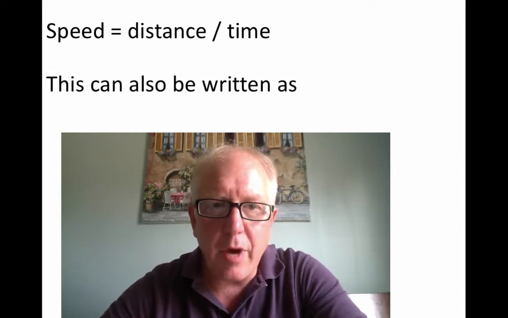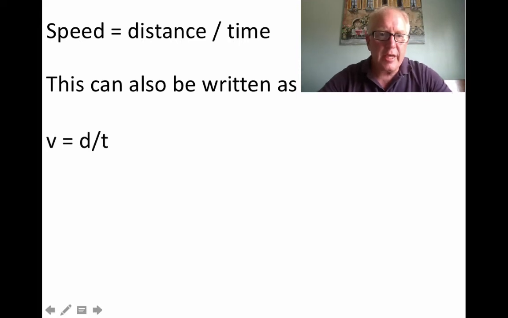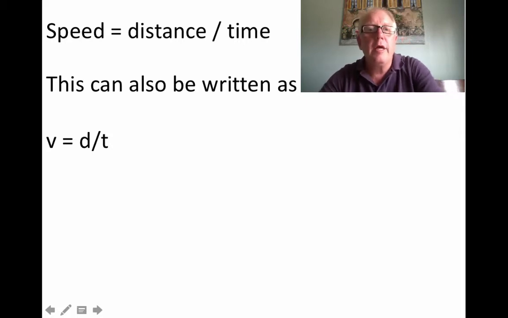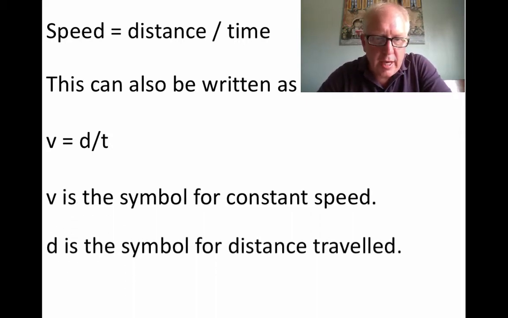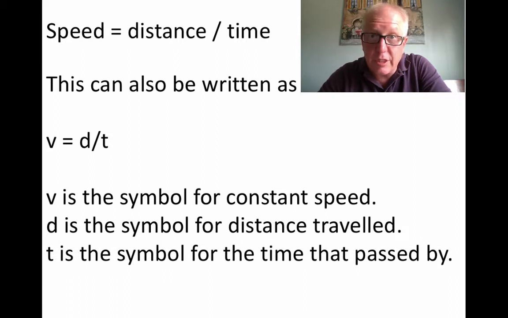So here comes the symbolic representation. Instead of writing out every time, speed is equal to distance divided by time, something that you may have known intuitively in solving that question about how fast the car was going, we're going to put it in symbolic form. V is equal to D divided by T is the way we're going to write it, with D for distance and T for time, of course, and V is going to be the symbol for a constant speed. You might already be thinking to yourself, why V for speed? You may already know the answer, but it's something worth thinking about, that's for sure.